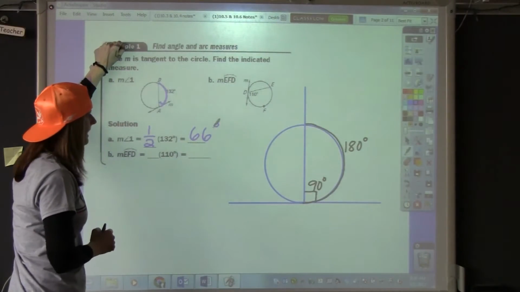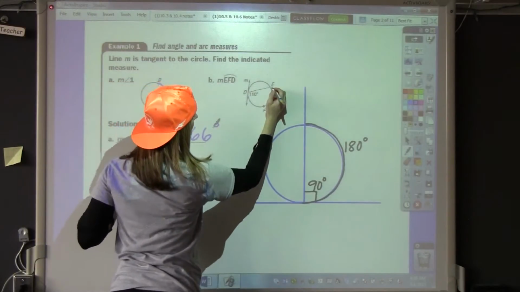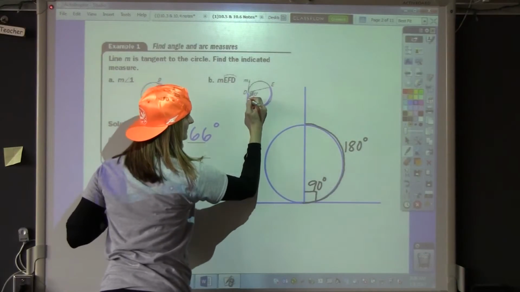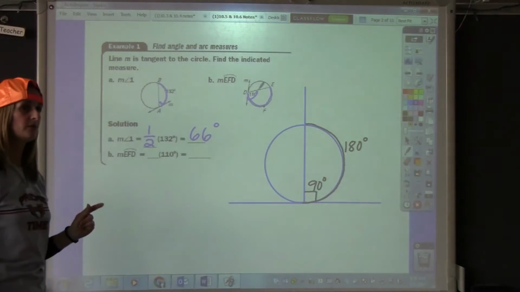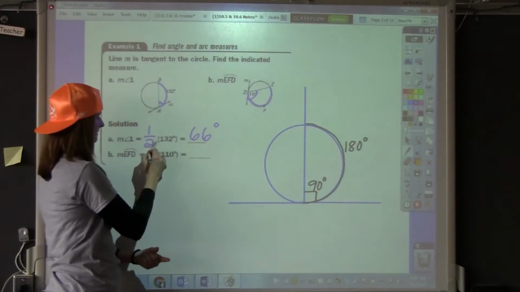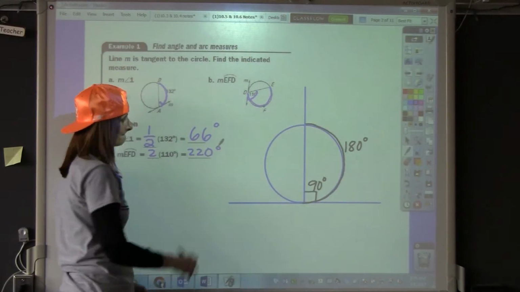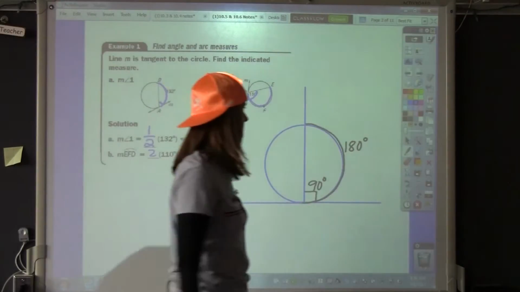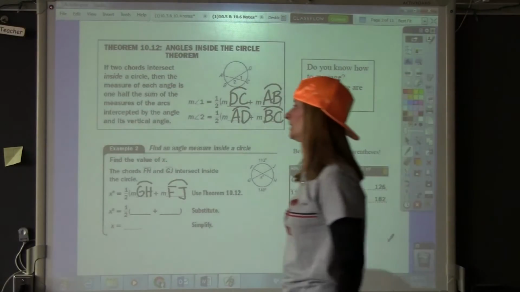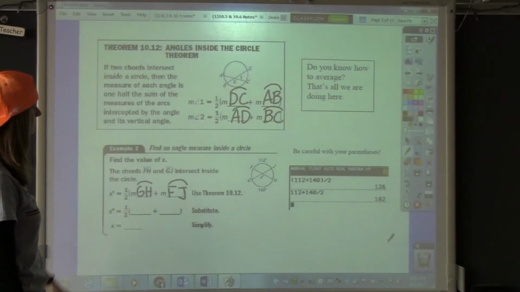And then now we're asked to find the measure of this arc, E, F, D. We're given the measure of this angle is 110 degrees. So now, exactly, by, and what do you get? 20. Okay. Next one. We're going to do examples on all these after we learn the 3 theorems.